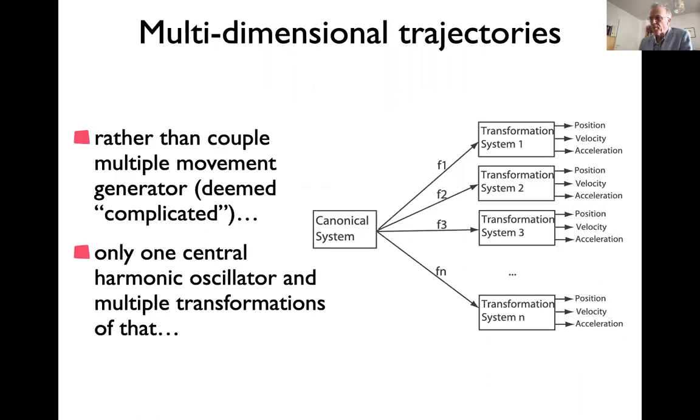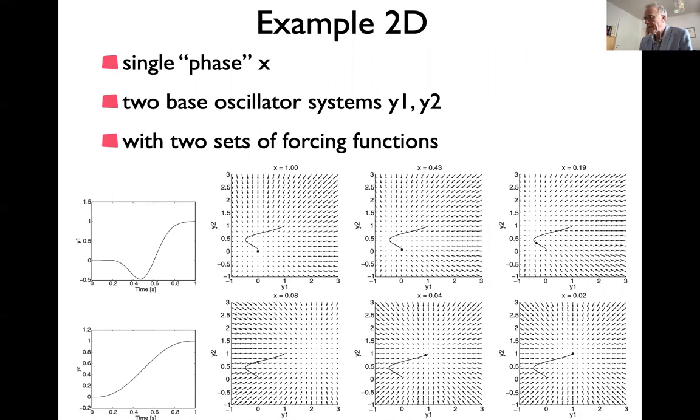So in the primitives approach, there's always the idea that there's just one system like that, one timer. So you would have a timer for one task. All of this is always just one task. But you could drive different degrees of freedom from that. For instance, we just looked at the case where there is one position to control, but if you want to control the positions of the whole racket, you would have a couple of position, velocity, acceleration variables, and they would all be driven by the canonical system, the base oscillator, and you'd have to know how it maps onto these individual movements.